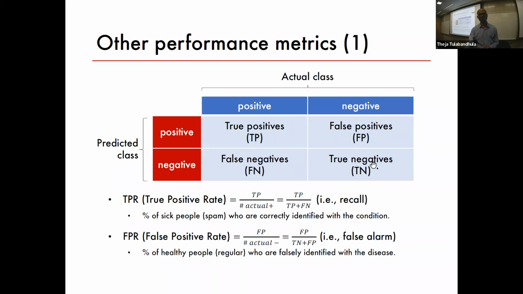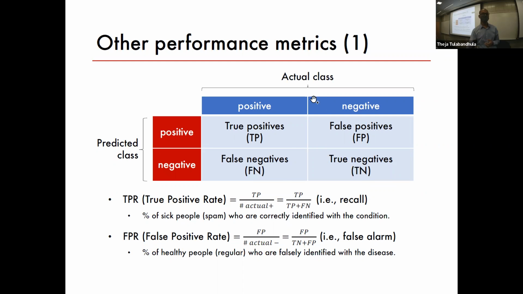So basically, the number of false alarms that you've triggered, which is you predicted positive, but it was not there. So it was a false alarm. How many false alarms did you trigger out of all the negative examples that you have? Ideally, for all these negative examples, you should always say negative, but for some you said positive. How many did you say positive?